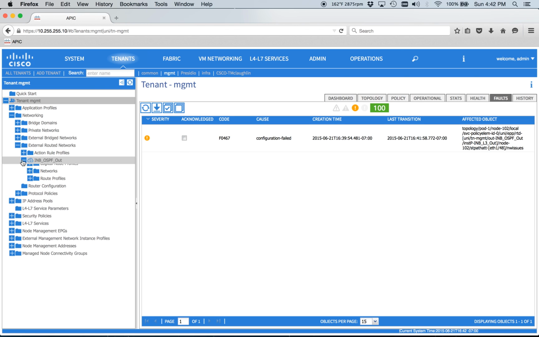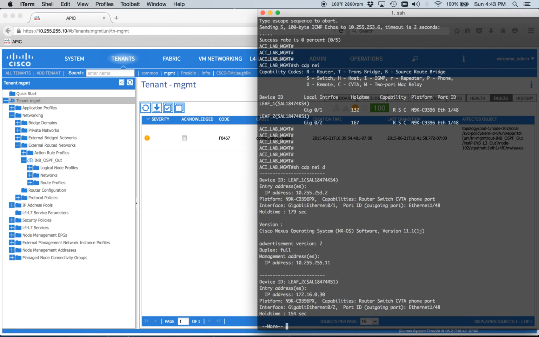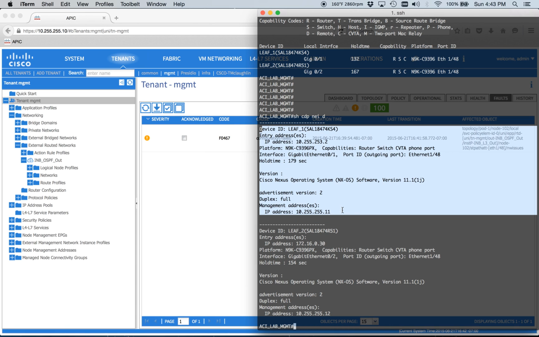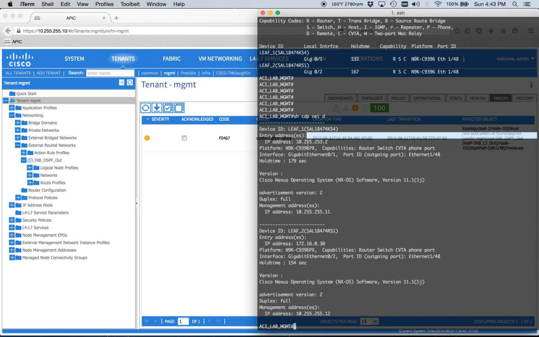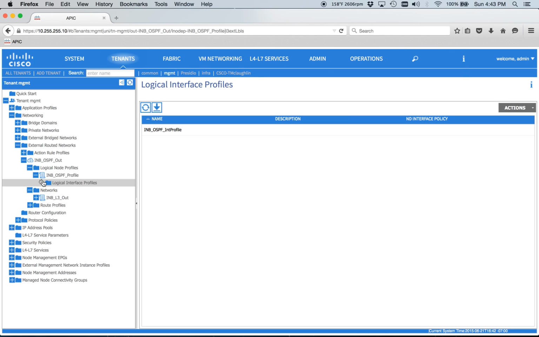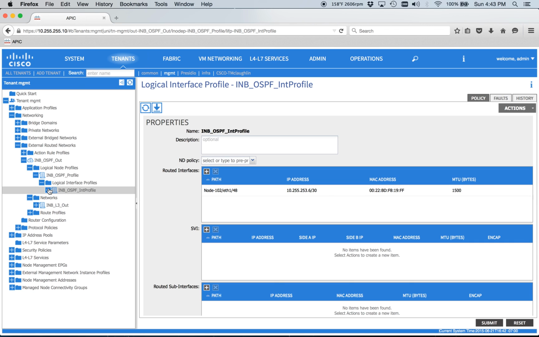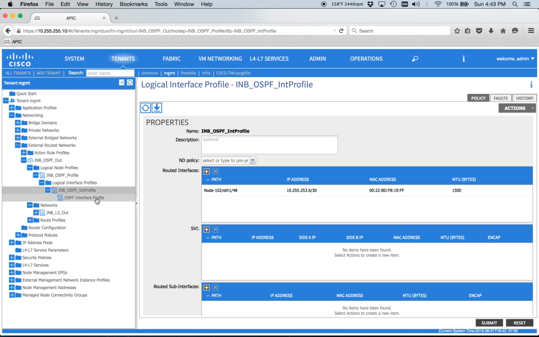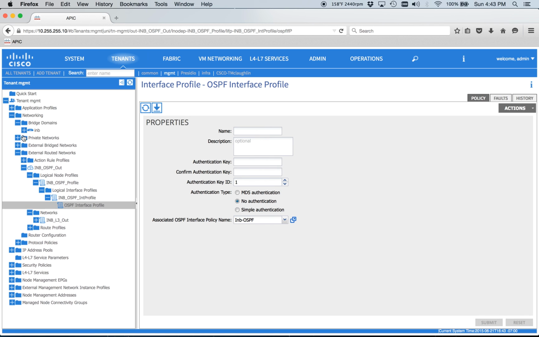Networking. Let's see if it's seeing the right IP there. So this is the L3 out for my normal tenant. You can see we are actually seeing the right IP. So clearly I've got something monkeyed up because we're not seeing the appropriate IPs. We are seeing the management IP, which is cool, I guess. And 255.253.6/30. That all looks happy. Not seeing it there. Got all that done. That's good.